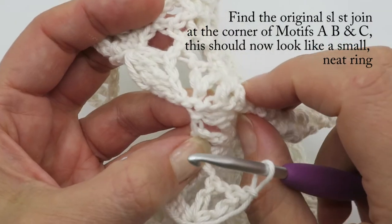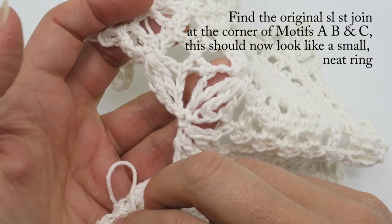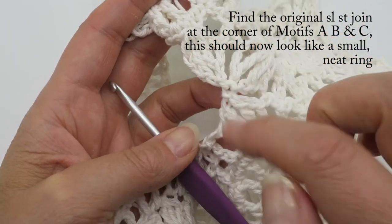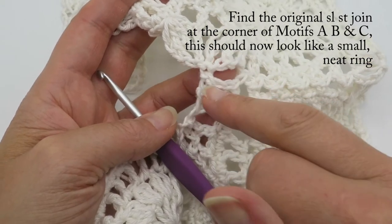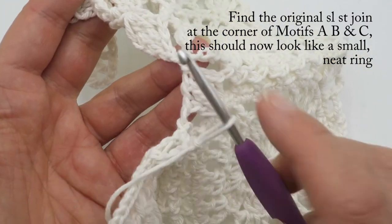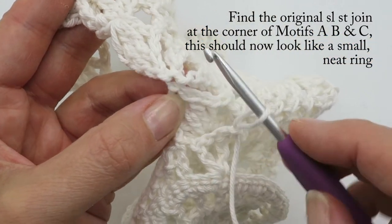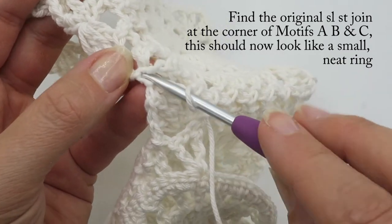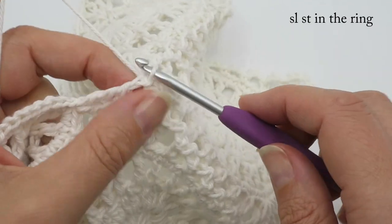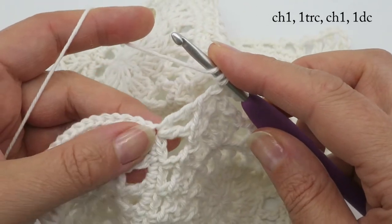And I need to have a look at this slip stitch join that we've made. If you remember, we joined the first motif to the second with a slip stitch join, and then we worked into that slip stitch join with the third motif. So what you'll notice is that where you've joined that third motif, the legs of the slip stitch have turned into kind of a little ring. That's where you want to go. You want to go in that ring, which is the legs of the slip stitch that we opened up by putting another slip stitch in there. So that's where you want to slip stitch. Slip stitch into there, chain one, treble.